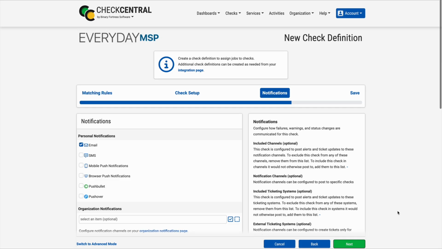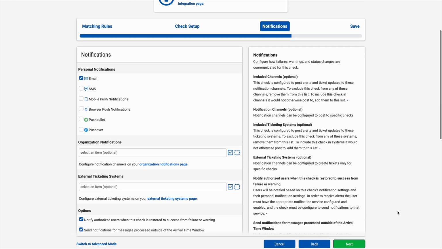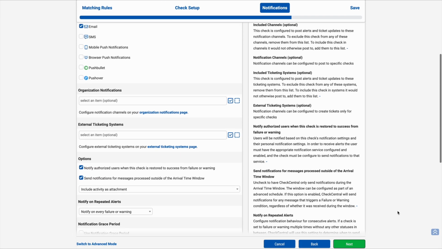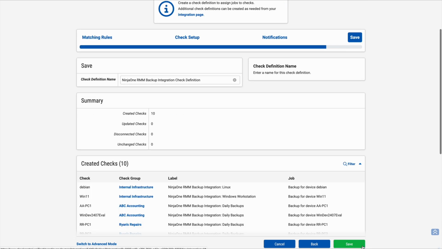We can choose to be emailed, receive a text message, receive push notifications via the CheckCentral mobile app, as well as several other options. If you've configured other notification services or ticketing systems, those can be selected as well. Additional options to further refine when alerts are sent are also available, but for our example, we'll stick with the defaults. We'll click Next to continue.